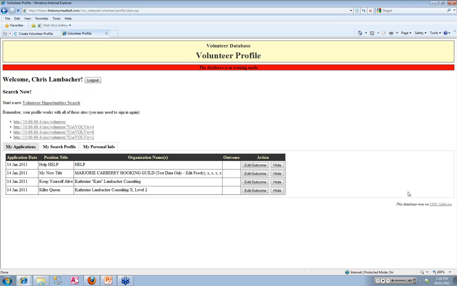Okay, so this is what it looks like for a user who signs into their profile. If you have multiple sites in your database, such as Central East, it would list each of the sites for which volunteer profiles had been activated. This is my local computer, so what you're seeing here is a pretty strange address. But the point of this is if you have multiple sites, even if that means you have a special student portal and a regular portal, it would list each of those individually and indicate to you that any of those particular portals in your site all had volunteer profiles activated and provide the link to each one.